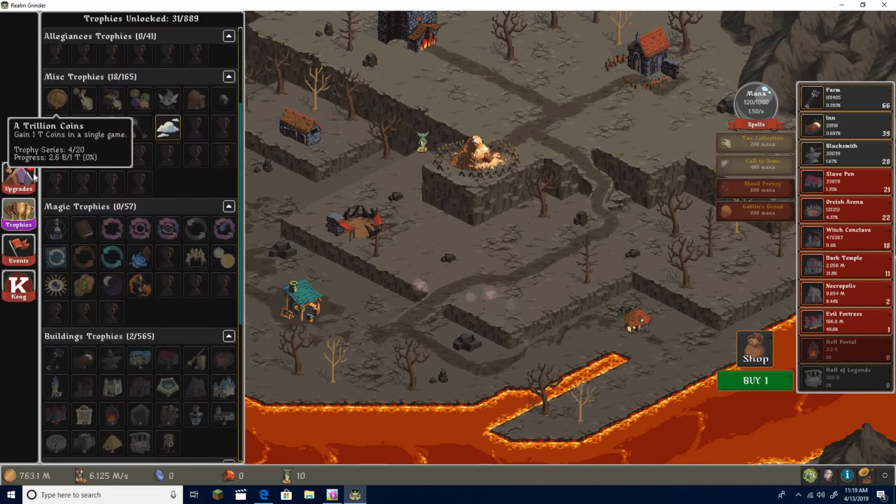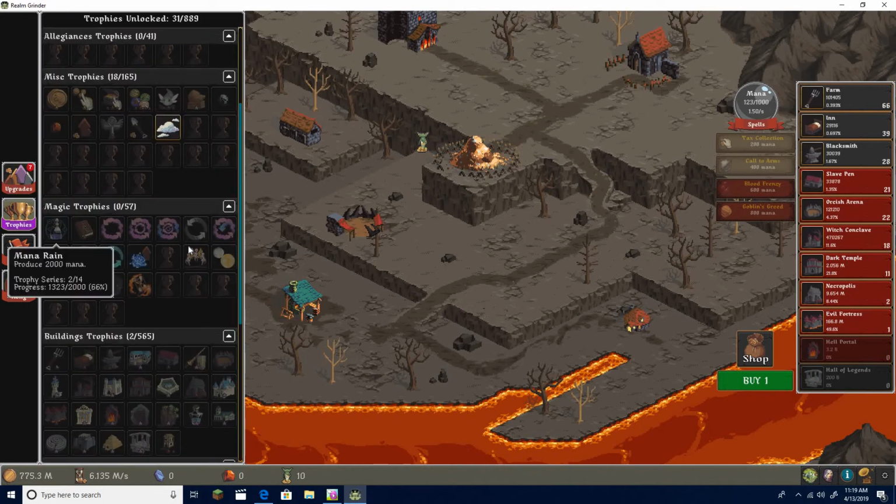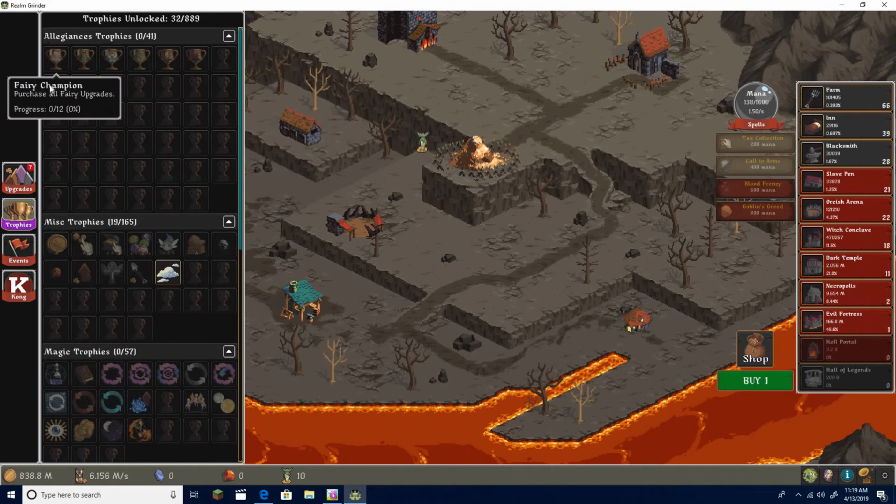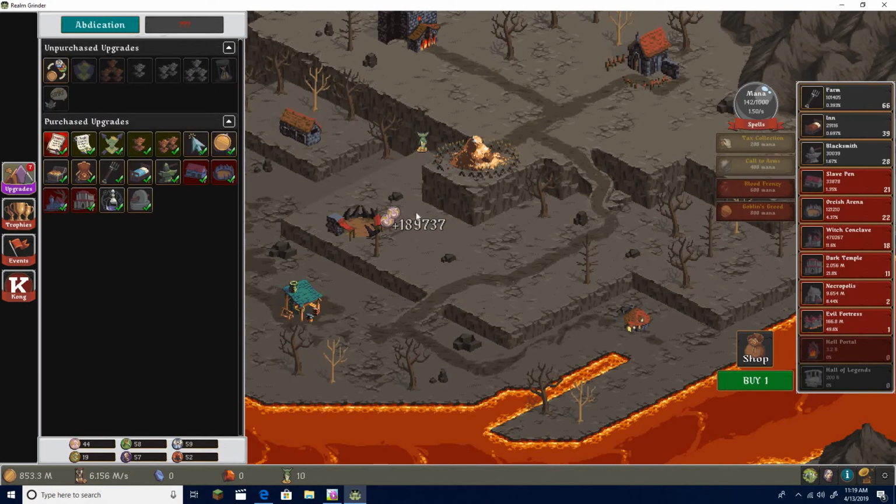Trophies. Boom, got that. Have I completed any trophies? How much? 20%. Okay. 5 out of 21. Okay, let's get back to this. Click and away. Click and away. Got to click away. Click.